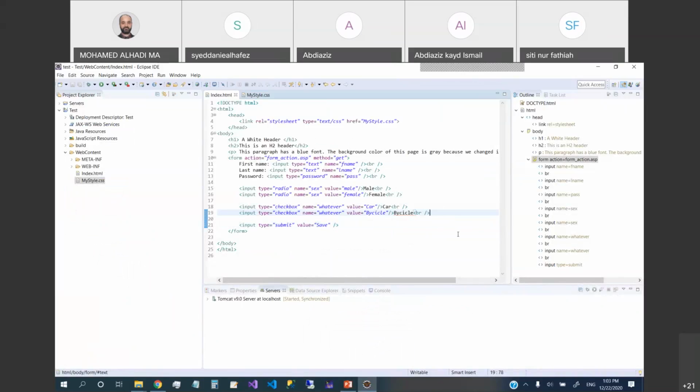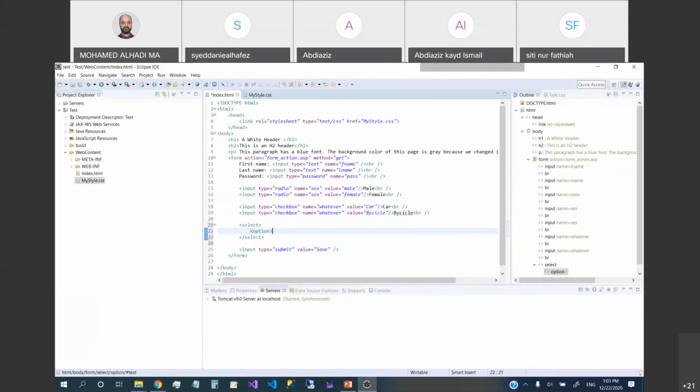let us create select. Then here we have option. So in the option, what do we have?